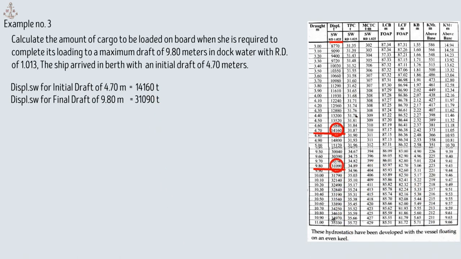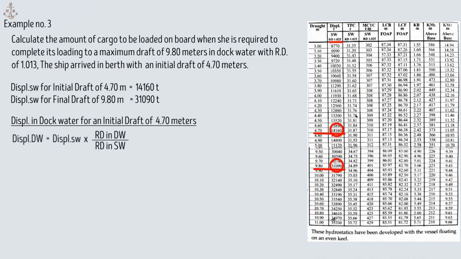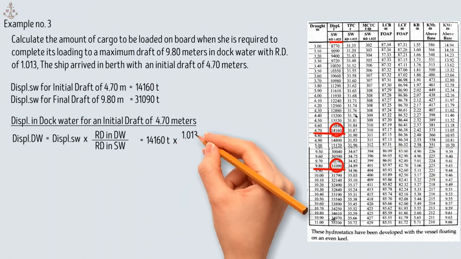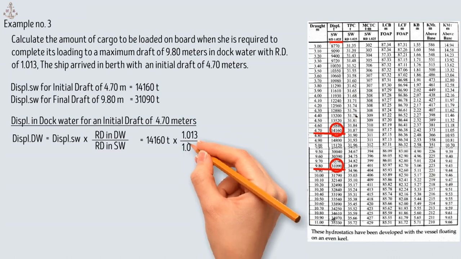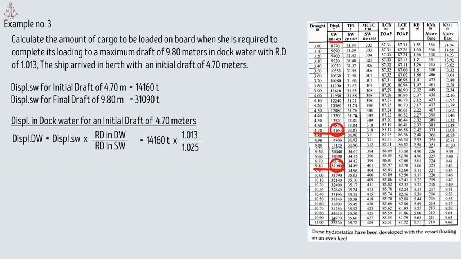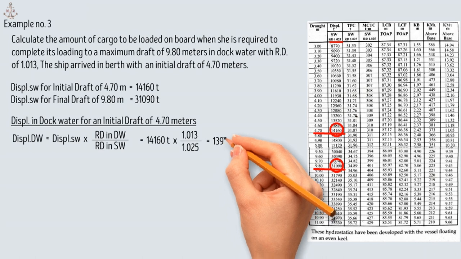I will use only the first method since it gives a more accurate answer. If the ship were floating in salt water, we would simply take the difference of the two displacements. But since the ship is floating in dock water, we need corrections. The formula is: displacement in dock water equals displacement in salt water times relative density of dock water divided by relative density of salt water (1.025). For the initial draft of 4.70 meters: 14,160 × 1.013 / 1.025 = 13,994.22 tons.